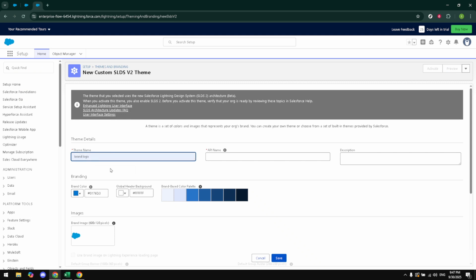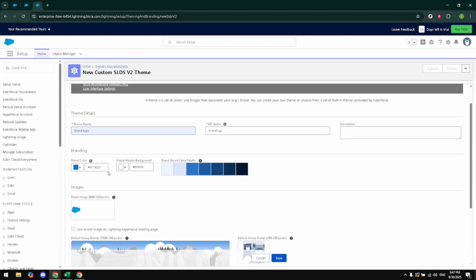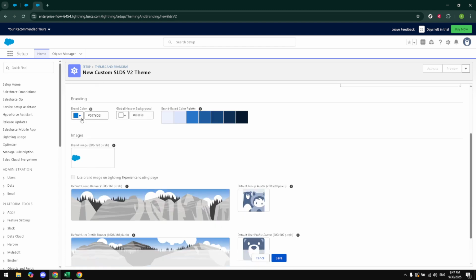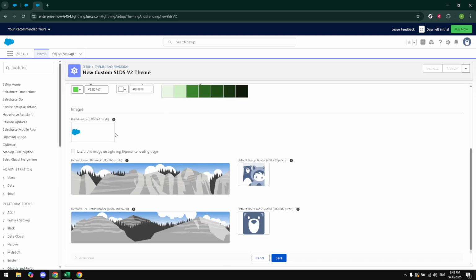Now, let's move on to the exciting part, picking out your brand colors. This is where you can choose a color scheme that best represents your organization and stands out to your team. It's important to keep in mind the colors that are significant to your brand identity, as visual coherence strengthens brand recognition. After selecting your colors, it's time to upload your logo. This addition personalizes the interface further and makes your Salesforce platform truly your own. Make sure that your logo file is in an acceptable format and resolution to ensure it appears clear and professional.